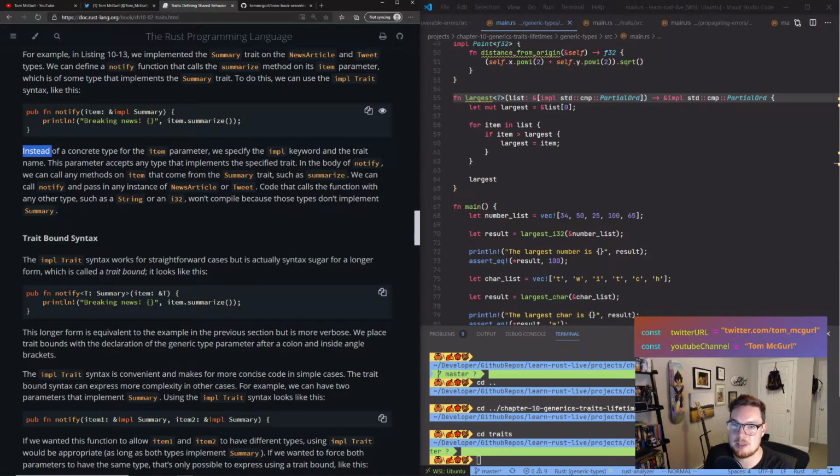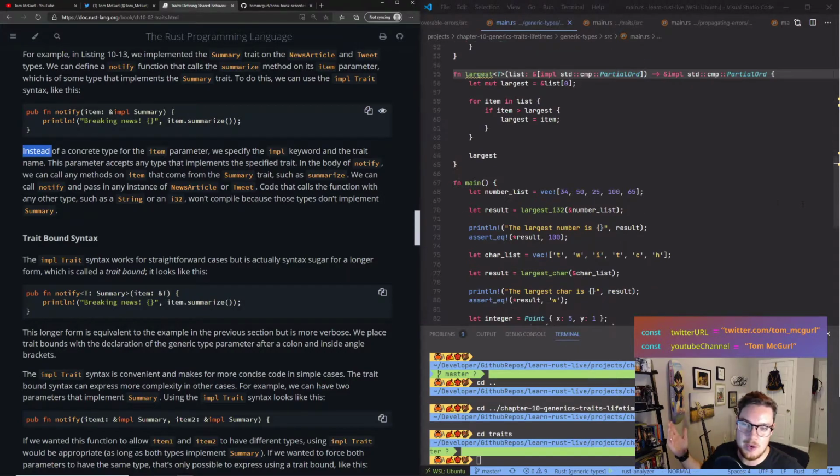This parameter accepts any type that implements the specified trait. In the body of notify, we can call any methods on item that come from the Summary trait, such as summarize. We can call notify and pass in any instance of NewsArticle or Tweet. Code that calls the function with any other type, such as String or i32, won't compile because it doesn't implement Summary.